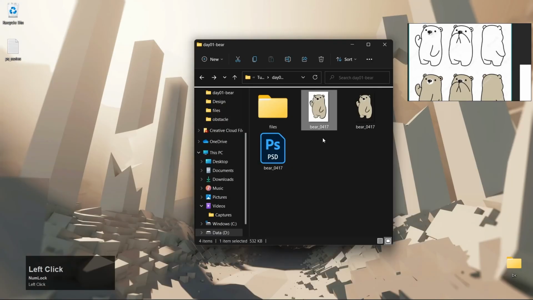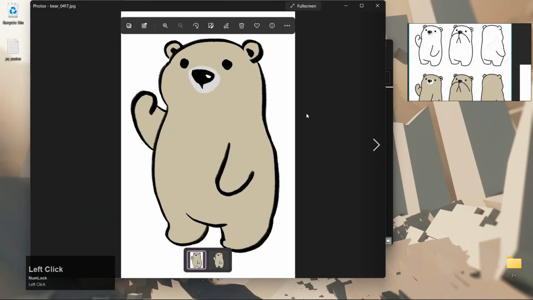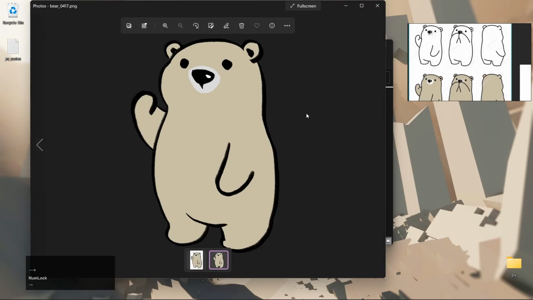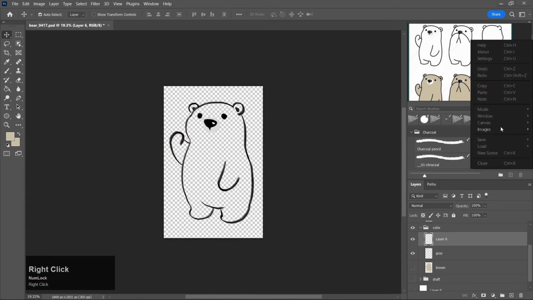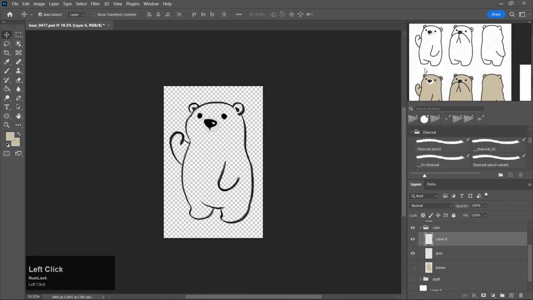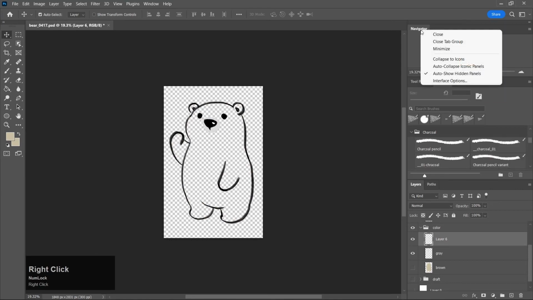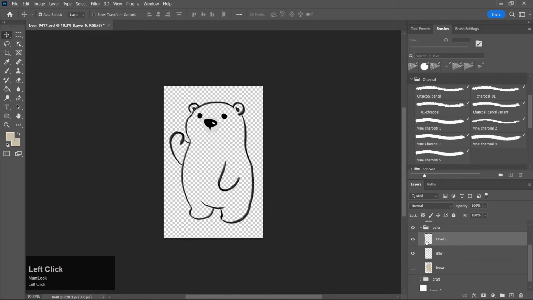So that's all. That's today's tutorial. We have two bears. One is JPEG, one is PNG without background. And what if you want a polar bear? Then just select a polar bear.